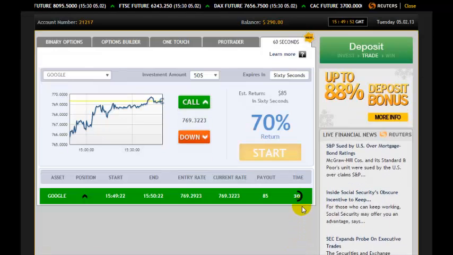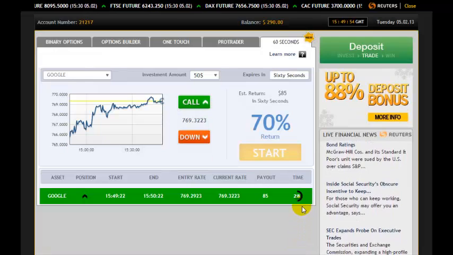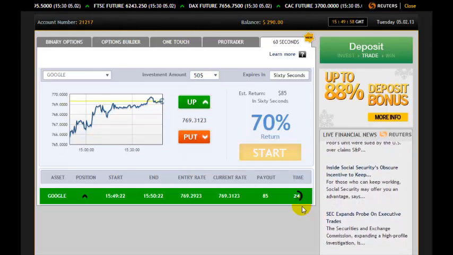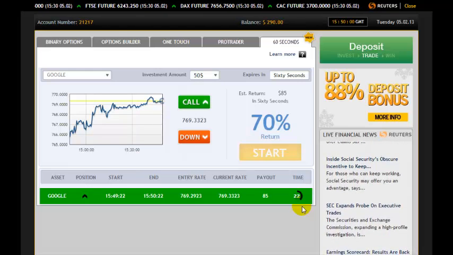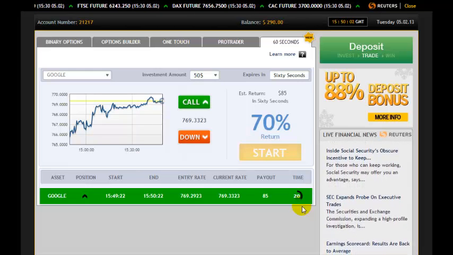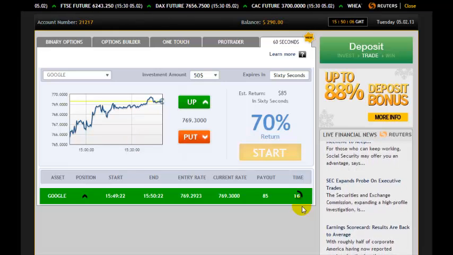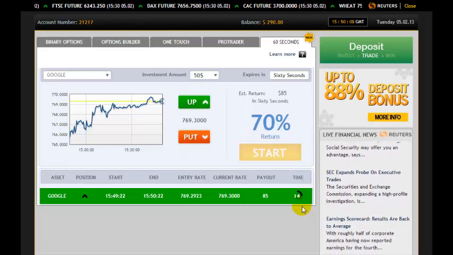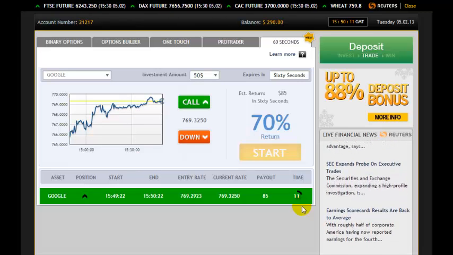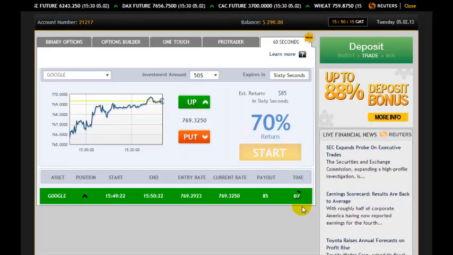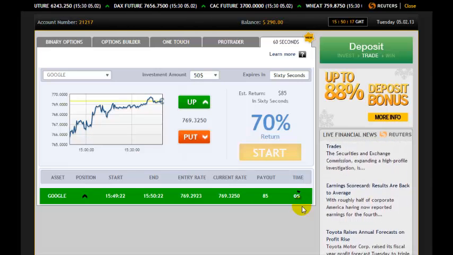Now, while we wait for this trade to expire, let me explain something very important. I could have started my day by analyzing graphs or watching the financial news on Reuters, and only then make a decision on whether Google would rise or fall. Instead, I decided to follow what the majority of other traders believe will happen, since they already made all this hard work. Trading along with the majority saves me a lot of time, and it allows me to manage my portfolio much better.